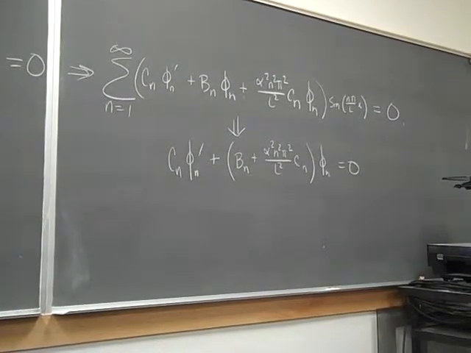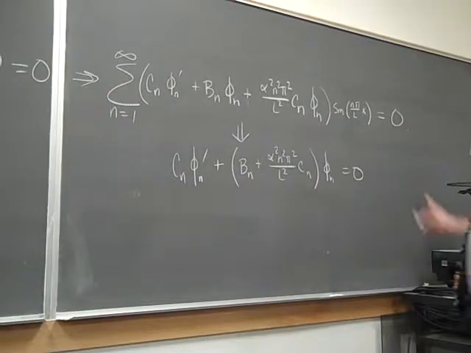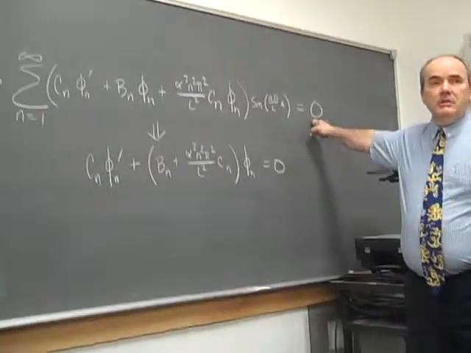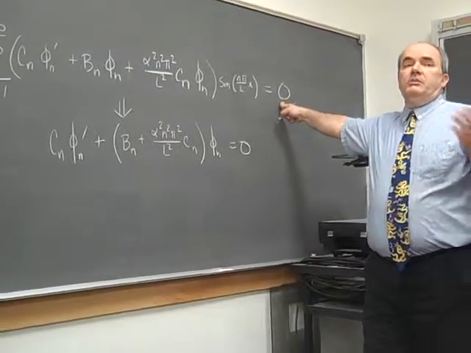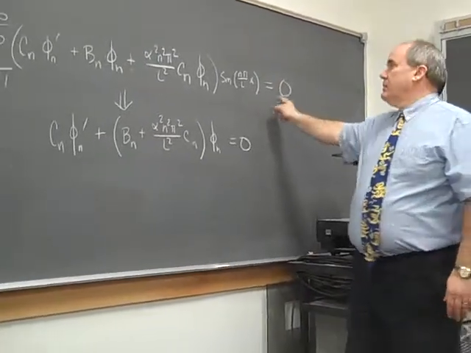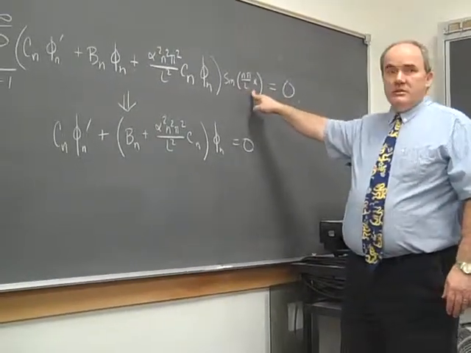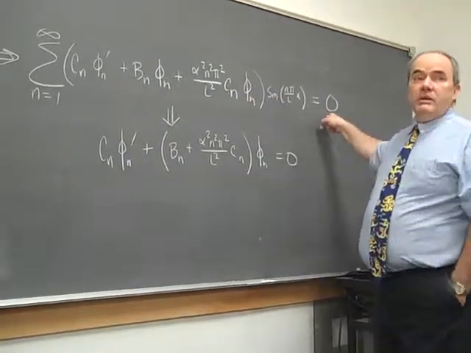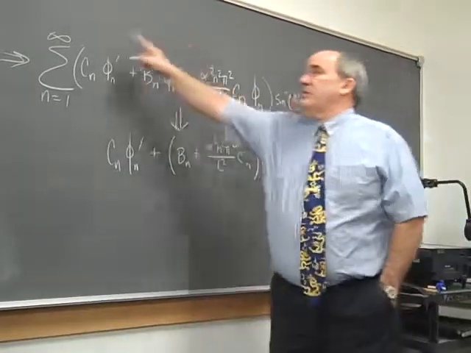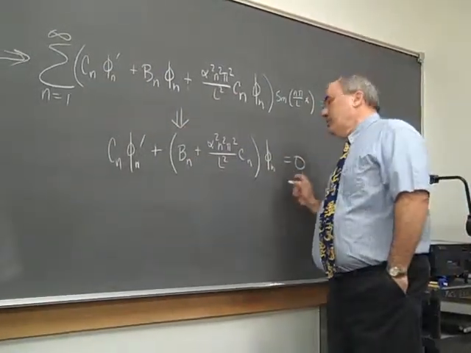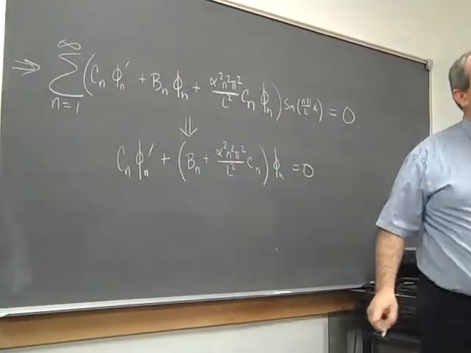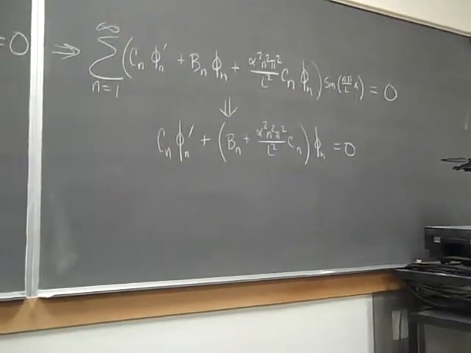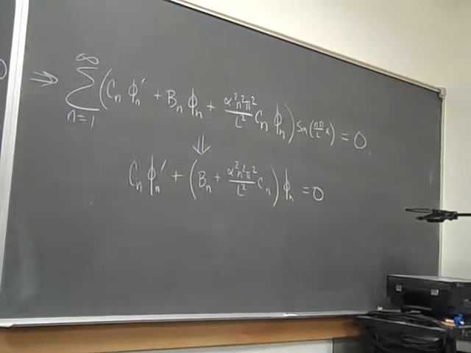Do we still need the summation? No, that's what we took off here. Since this has to be 0 everywhere, no matter what value of t you pick, no matter what value of x you pick, there's certainly values of x where this isn't 0. So in order for this entire sum to come out 0, no matter what value of t I pick, this expression right here has to be 0. This ODE is going to give us our functions of t, and then we're going to go solve for our constants later.